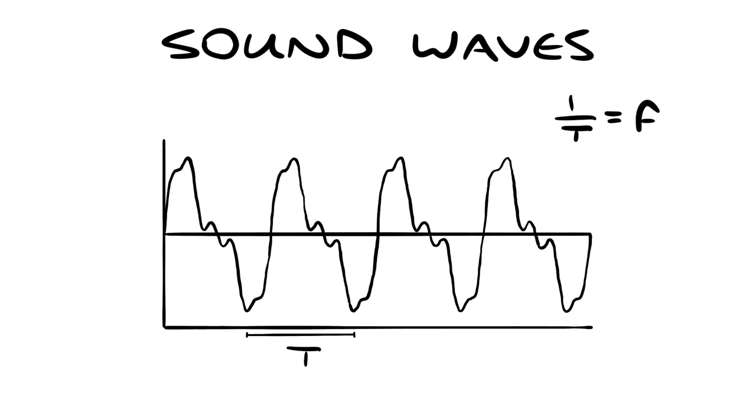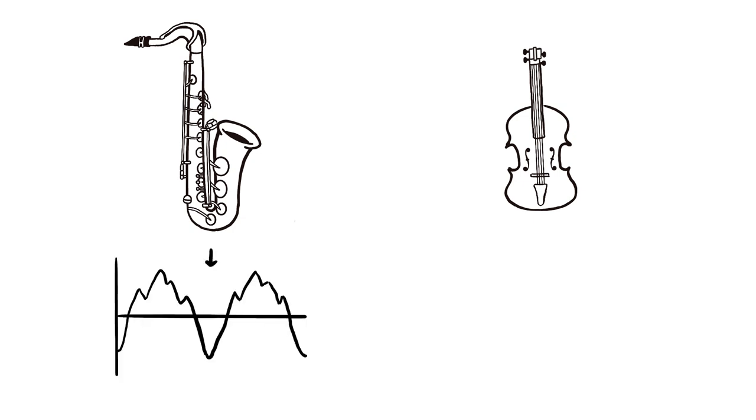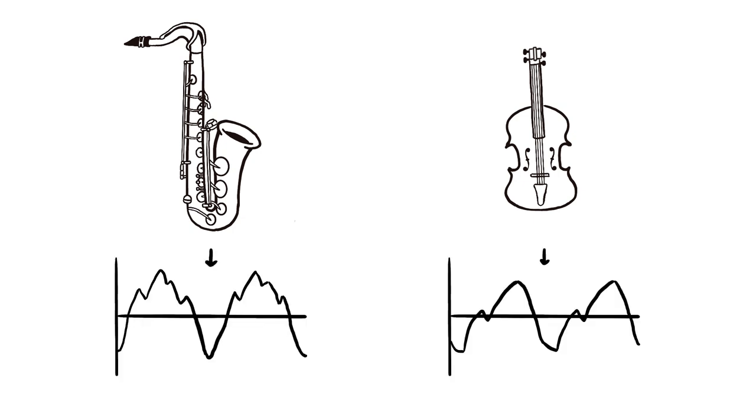But instruments and voices don't just differ in pitch, they have different sound qualities, different timbres. When we plot the sound wave, this shows up as the wave's shape. Another thing that's periodic is a circle, or something moving around in a circle. Every time it reaches where it started, it's at the same position. If we look at the moving object from the side, then it follows a sine wave.